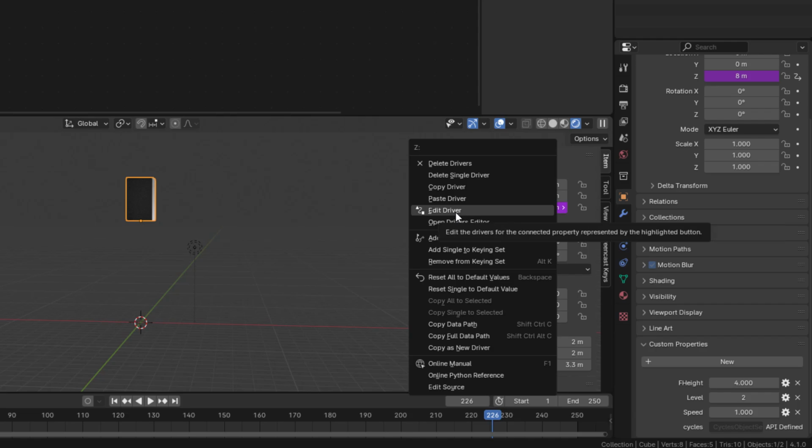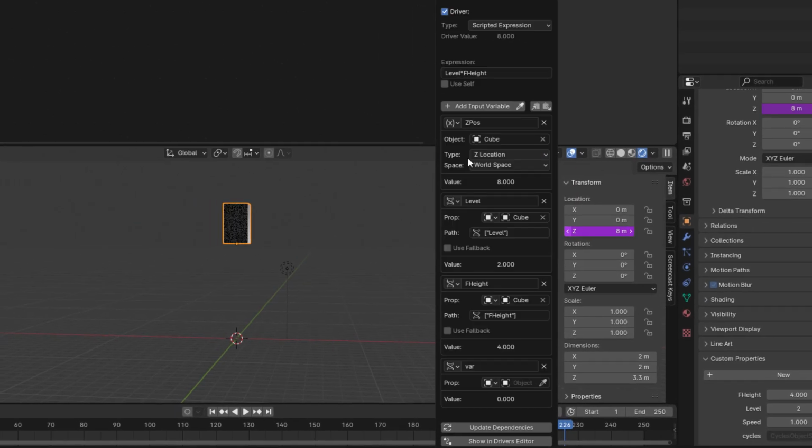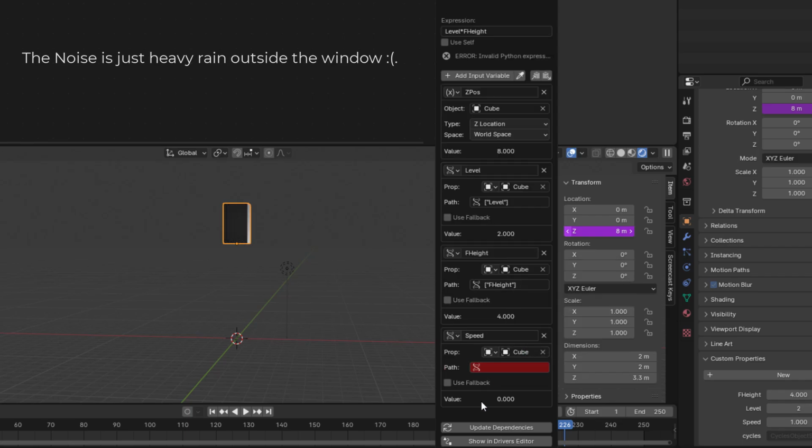So we right click, select edit driver, and then we press add input variable. And now we add in the end here something called speed, and that will also be for the cube. And in this case it will be the path that is called speed.